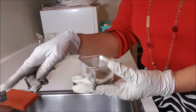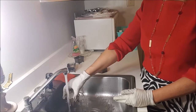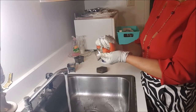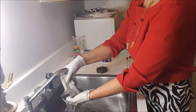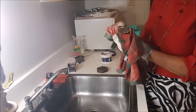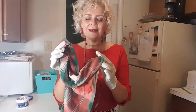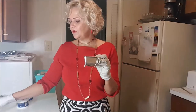Then when it's all clean I turn my hot water on and I put my silver under the hot water, and I put a little soap on a very soft sponge and I wash it. Then I dry it with a soft, normally dark color dish towel. I choose a dark color because a little black residue always comes from the silver, so I always try to use a dark color for my dish cloth.